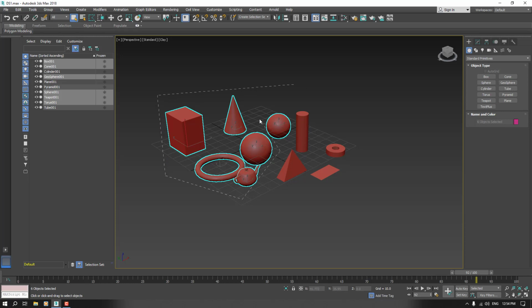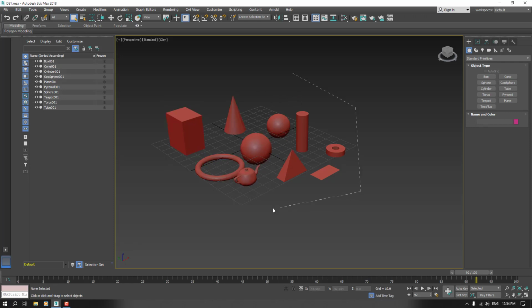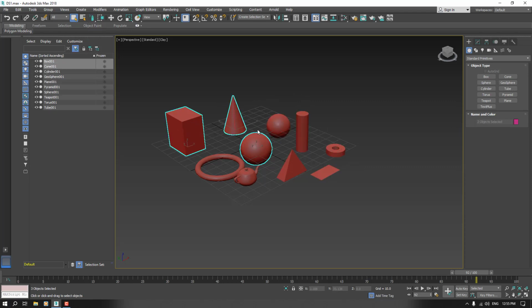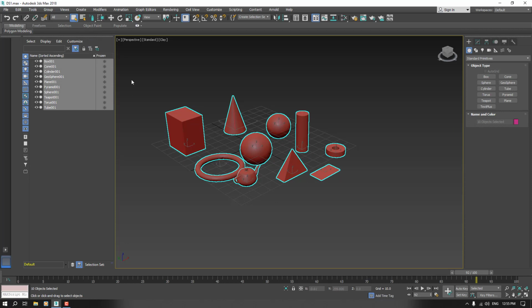I can select it like this by drawing some type of bounding box in here or here, like this. It's really useful in some detailed modeling. So we have another type of selection called lasso selection, and you can select some professional objects like this by drawing some deformed lines in here. And the last thing is the spray selection. When I click on it, I can spray my screen very simply and easily, and it's really useful for some types of jobs, but rectangular selection is one of the best.